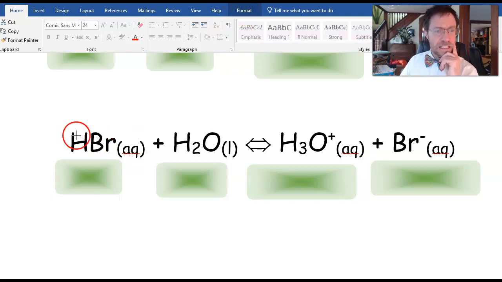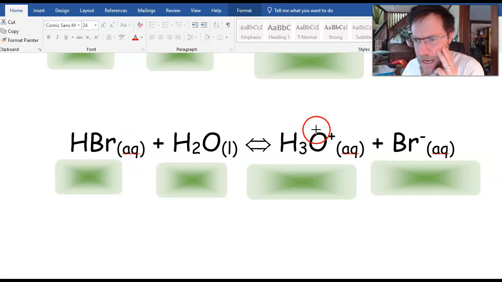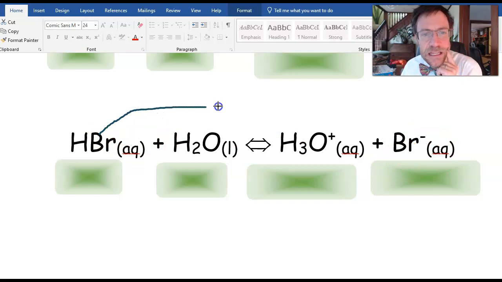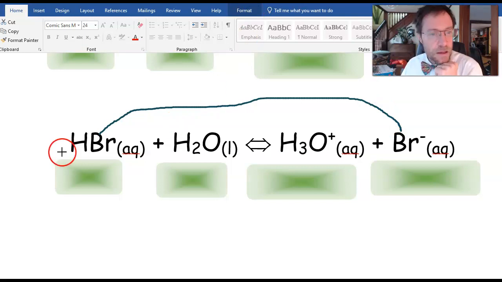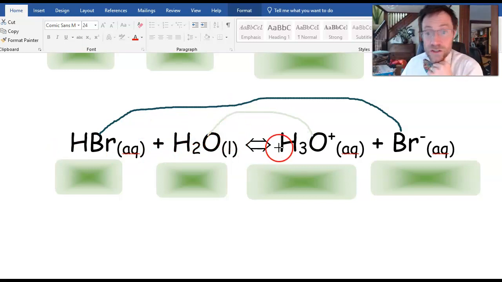All right, what does HBr, hydrogen bromide, look like it turns into? Well, my options are H3O. I don't think something with bromine is going to turn into H3O because that magically disappears bromine. That's silly. So my other option is just Br. So it looks like these two things are an option. And then that means my water, my H2O, is going to turn into H3O.